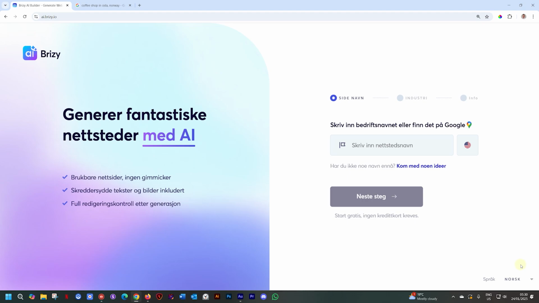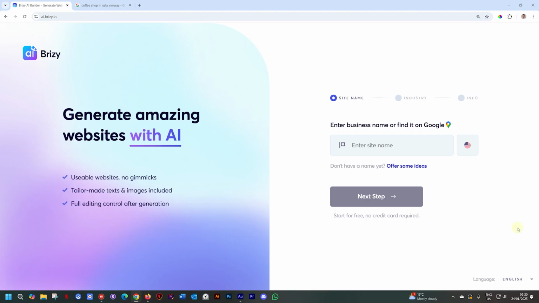I guess that's how you pronounce it. You can see everything changed there. Generer fantastische. Okay, I'm not going to insult you guys. I don't want to make myself sound foolish, so let's go back to English, and I'll keep the interface in English. But the second thing is that you can set up the website in one of these languages, right?